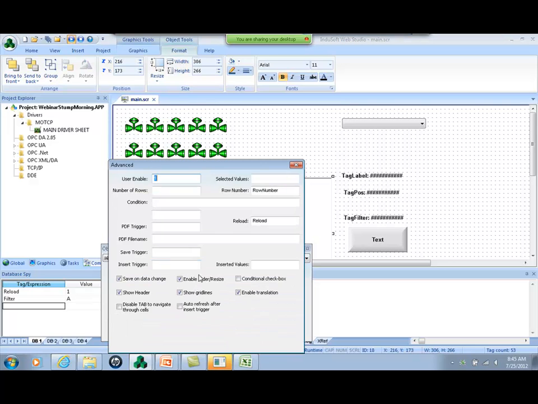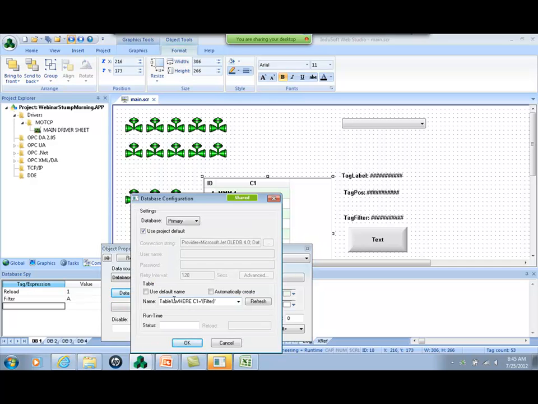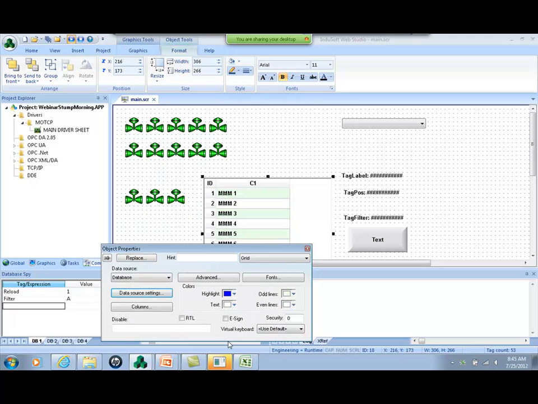Either by using the condition field or by concatenating here in the table field the where statement. And you can create more complex filters where C1 equals to filter or something else and something else, group by, order by. If you know SQL, you can customize the SQL statement right here.